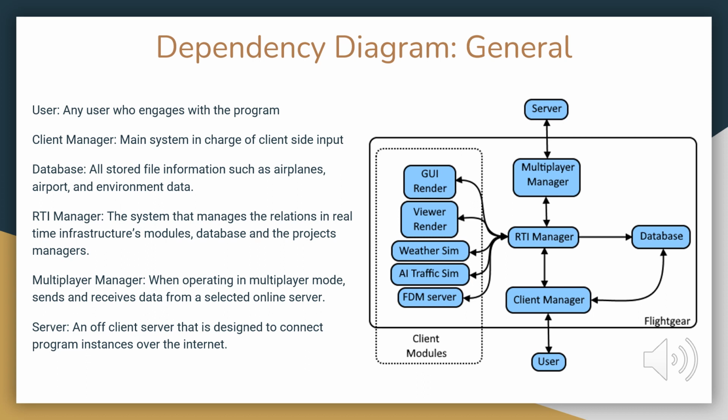And when we focus on the RTI manager, it's the system that manages the relation in real-time infrastructure, modules, database, and the projects manager. And then with the multiplayer manager, when operating in multiplayer mode, it sends and receives data from a selected online server. The server is an off-client server that is designed to connect to program instances over the internet.